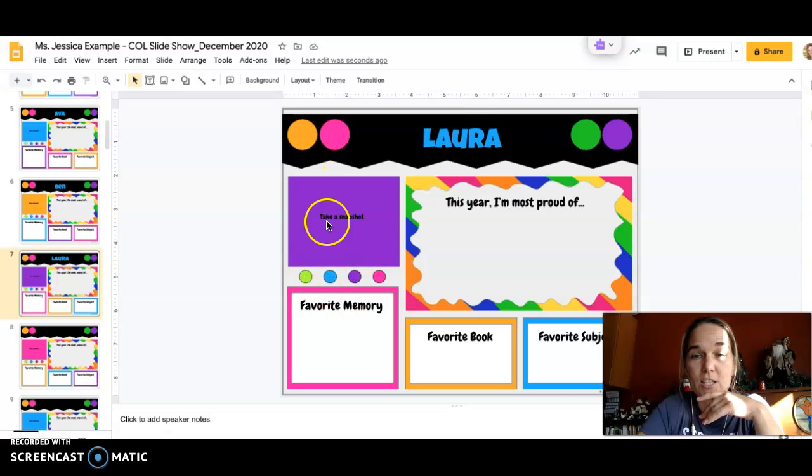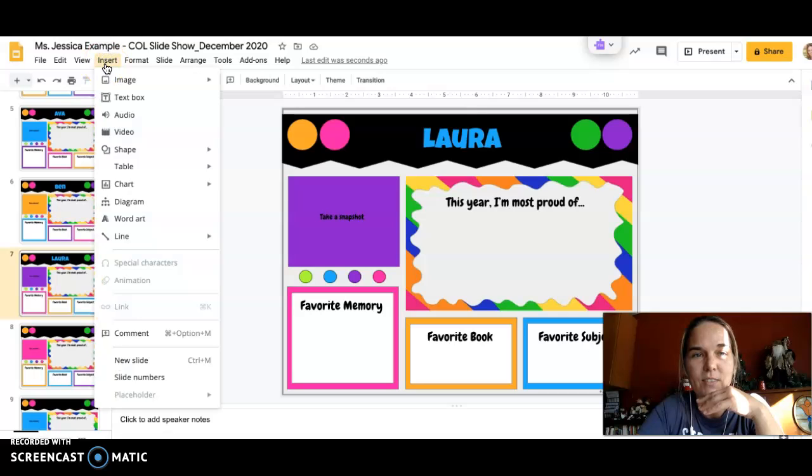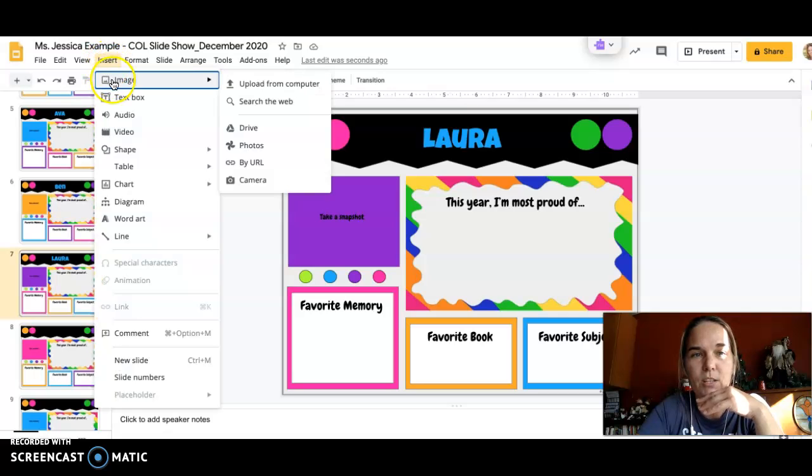Here it says take a snapshot. It's nice for our families, our parents, and other scholars to get to know you. So you can insert an image: go up to Insert, Image, and upload a photo from your computer. If you don't have any photos, you can also use your camera.